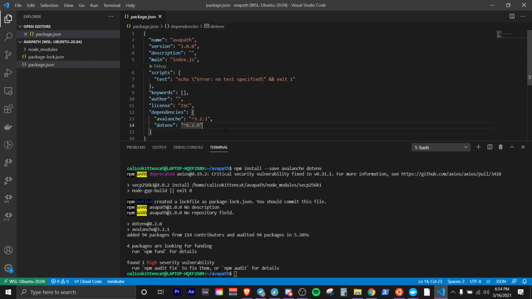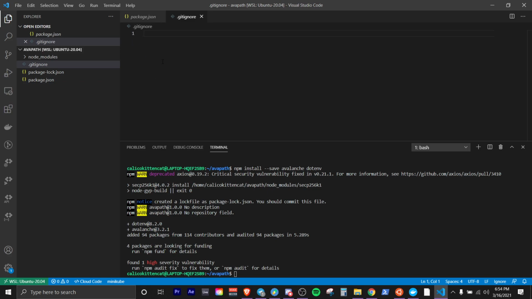When we have that out of our way, we can continue by creating a .env file that will hold all of our sensitive data. You should never commit this file to a Git repository, so make sure to create a .gitignore file with the following contents. Let's do that now. So we'll go to our main thing, create file, .gitignore.